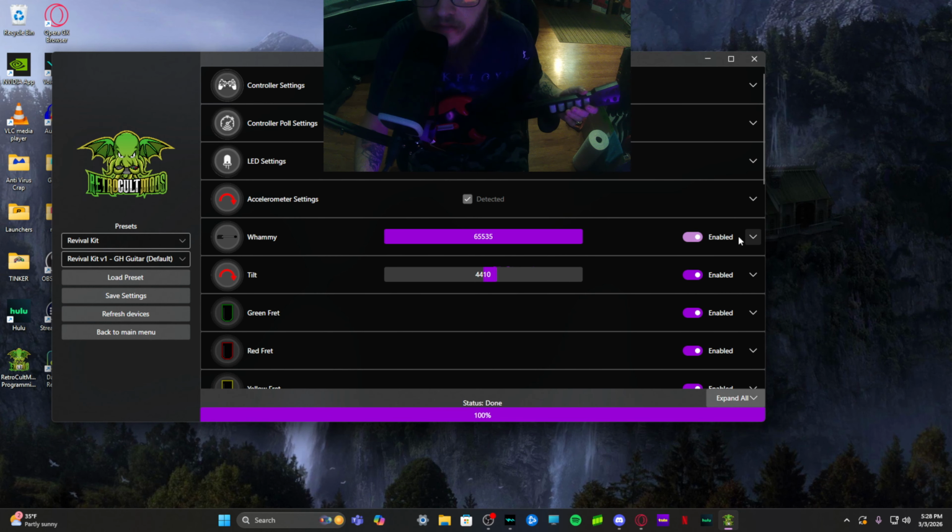Also, if your whammy and everything was uncalibrated or whatever, make sure you redo it all and then hit save settings again. This is after you did the load preset thing if your RGB wasn't working.